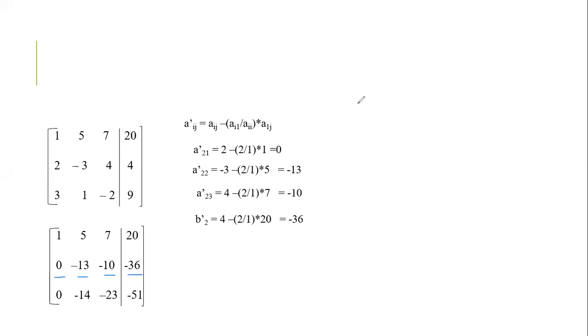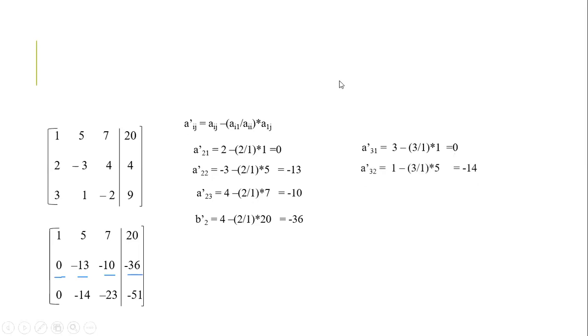We're going to use the same formula, so just follow carefully. Maybe you want to do the calculation for the first one. That will be 3 minus the new multiplier. We are on a new row, so the new multiplier will be 3/1 times the value in the pivoting row on top of it, which is 1. That will be 3 minus 3, which is equal to 0.